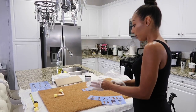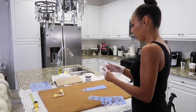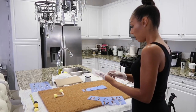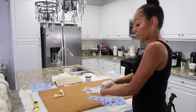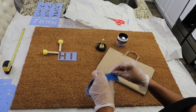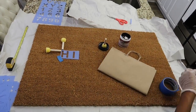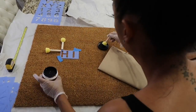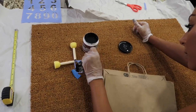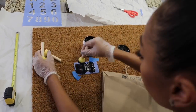And you can use a paper bag like I'm using, or you can use a paper plate, whatever you want to put the paint on, dab your sponge in, whatever works for you. So as you can see, I'm just using a little bit of tape to tape the letters in place. And it was a lot harder than I thought to try and keep these letters straight, but I did it. It is a bit difficult, but not impossible.